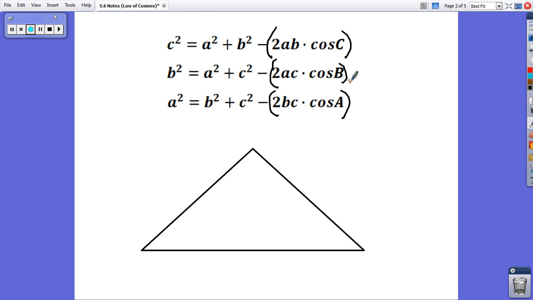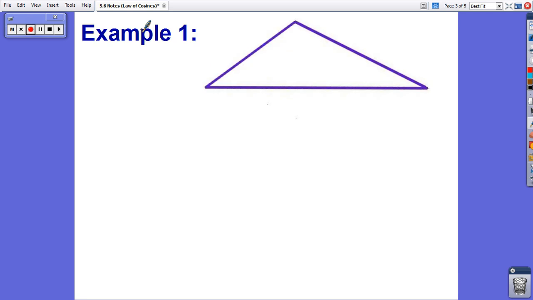So here we go. This is going to be labeled the same way as law of sines. So we're going to do capital A, capital B, capital C, angle A, angle B, angle C. This would be lowercase a across from angle A, lowercase b across from angle B, and lowercase c across from angle C. So it's labeled exactly the same way. So hopefully you have these down in your notes now. I will give them to you on a test or on a quiz, but you need them in front of you to be able to fill in the formula correctly.